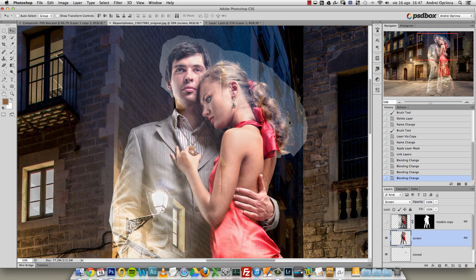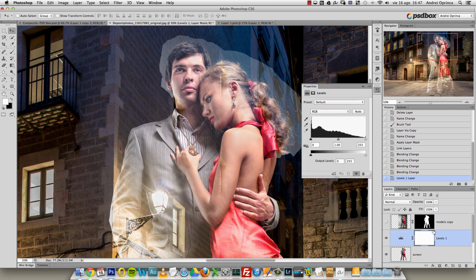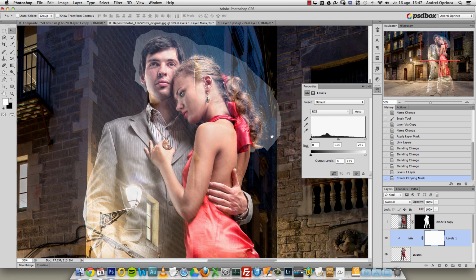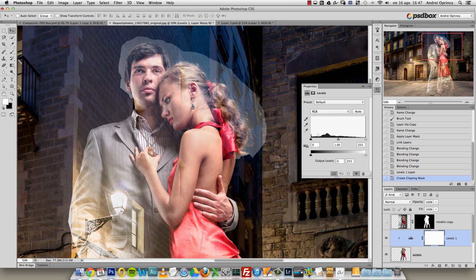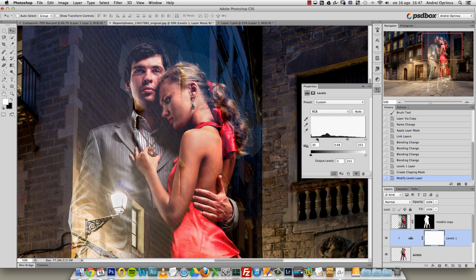But let's try working on the screen blend mode, because we can see the hair a lot better. We can see the highlights on the hair, and even though we have a bit more problem here on the background, we can fix it. And the way I fixed it is using a levels or curves adjustment layer clipped to the screen layer, because now I can adjust this. I can make it darker, and remember that on the screen blend mode, darks become visible. So that's what I want to do.